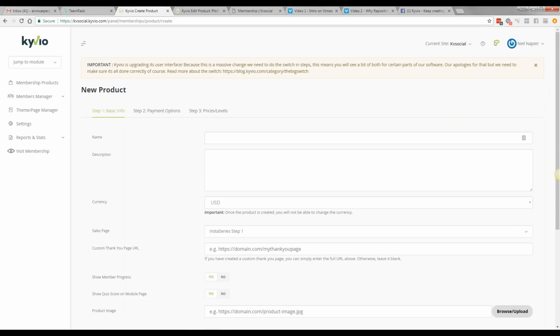We're now on step 1. Our step 1 will be naming our product. Let's say, for example, my product is all about Facebook marketing. All right. Let's say I'm gonna put the name here. Facebook marketing made easy. Let's copy and paste the description. You can have a short description here, 1 to 2 sentences, just enough to describe what the product is all about. Let's say we're gonna do that as well here.